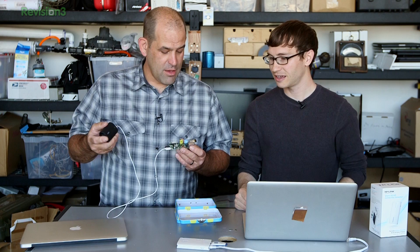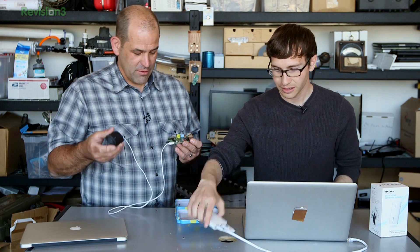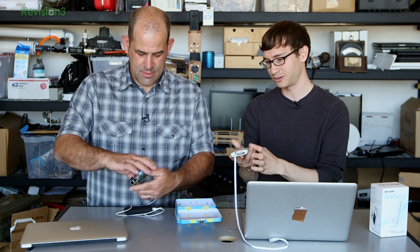Yet another use for the Anker 6000 milliamp-hour external battery — we keep using these for more and more strange and wonderful things. In any case, you now have a pirate box that you can use to deliver your legally traded files to other people. I actually want to take this connected to the giant portable external power battery pack that we built a couple weeks ago — we could have hundreds of hours of pirate boxing in a field somewhere. Thank you, Germany. Thank you, pirate box code people. Thank you, piratebox.de — ladies and gentlemen, that's the place to go.